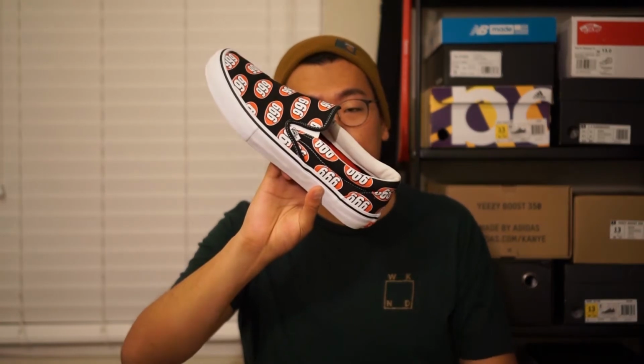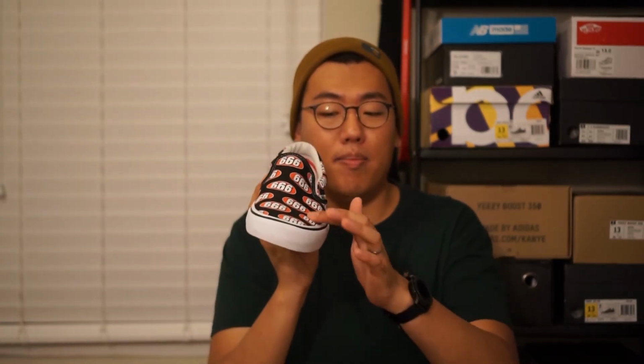So I'm not expecting much more durability from these canvas joints, and this 666 print would rub off pretty easily, I think. It's actually already starting to rub off a little bit in this crease area, which has me a little worried, but oh well, it'll happen.